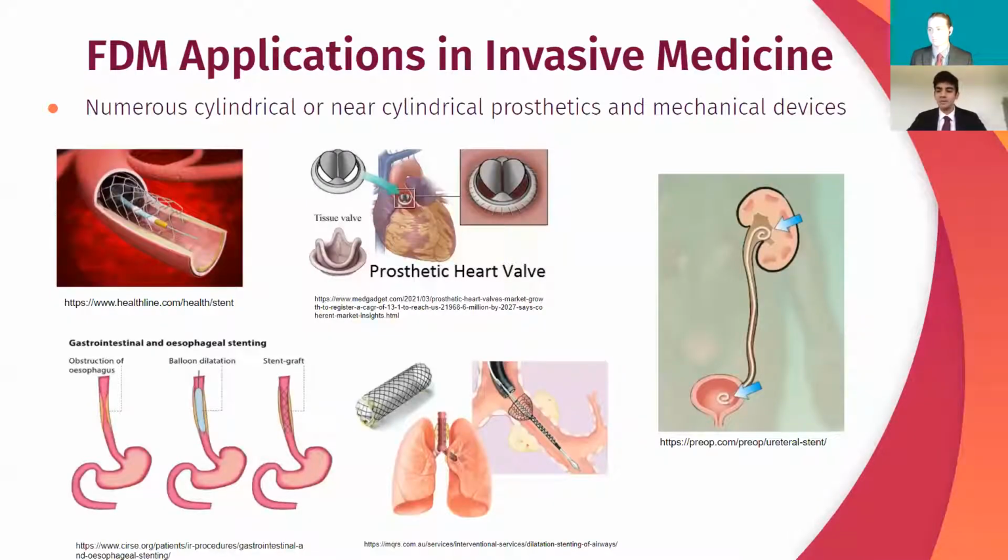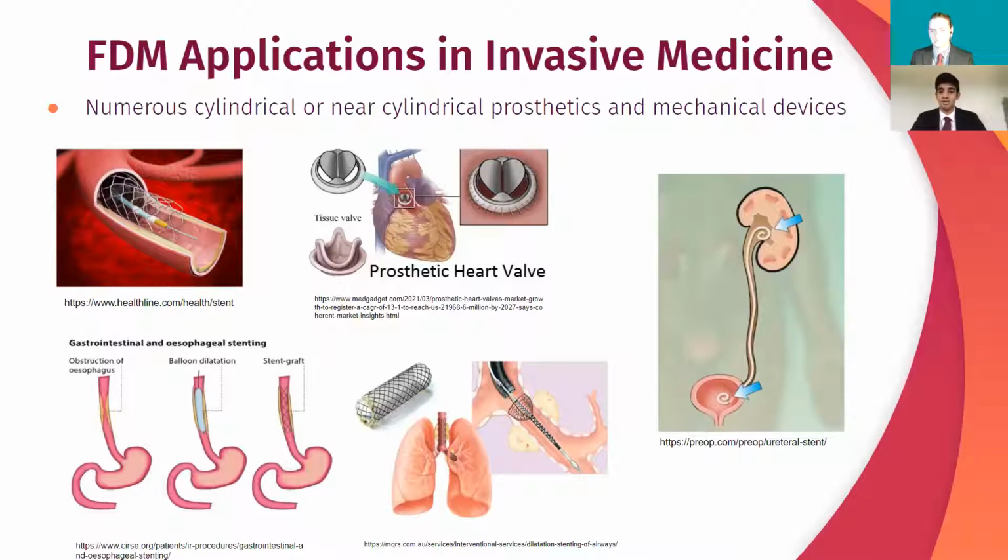So FDM has numerous applications in invasive cardiology. Firstly, the cardiovascular system is full of cylindrical or near cylindrical structures. It is quite common for individuals to struggle with health issues involving obstructions to these structures. For example, arteries could get clogged with plaque, which is a mixture of fat, cholesterol, and waste. Heart valves could fail due to chronic disease or gradual loss of function, and all of these issues obstruct and disrupt blood pathways in the body, and therefore they could be extremely fatal.